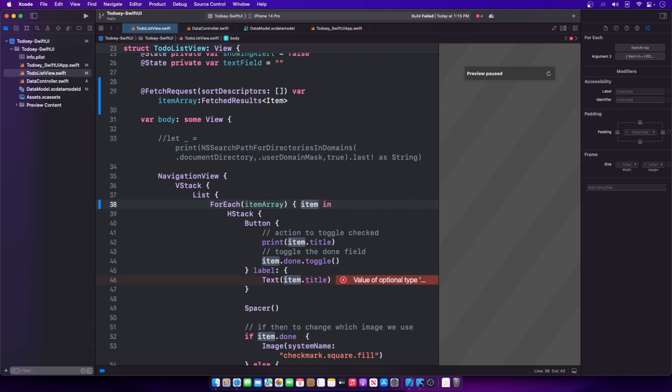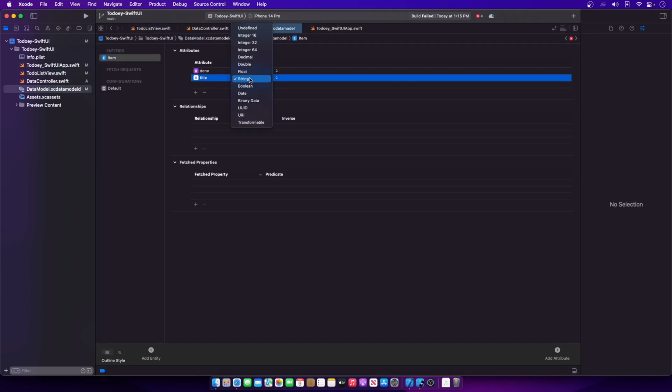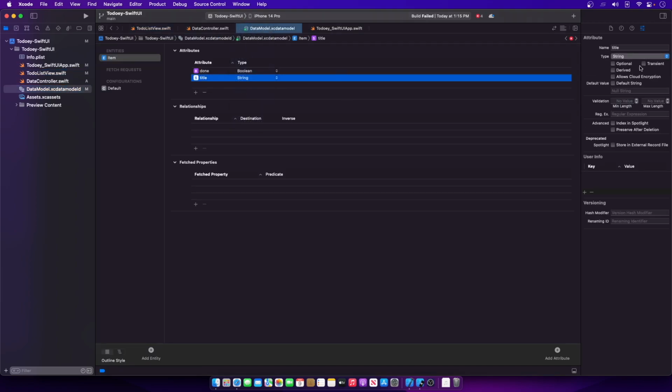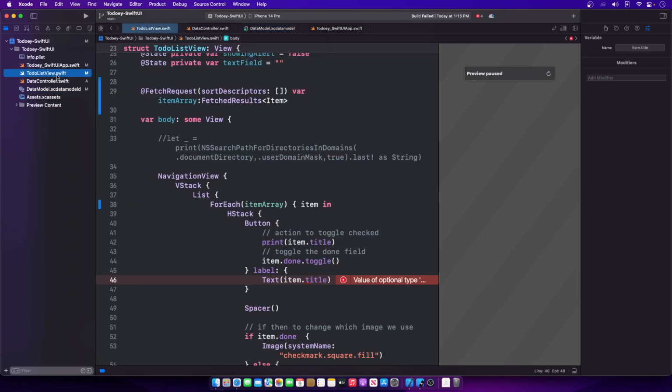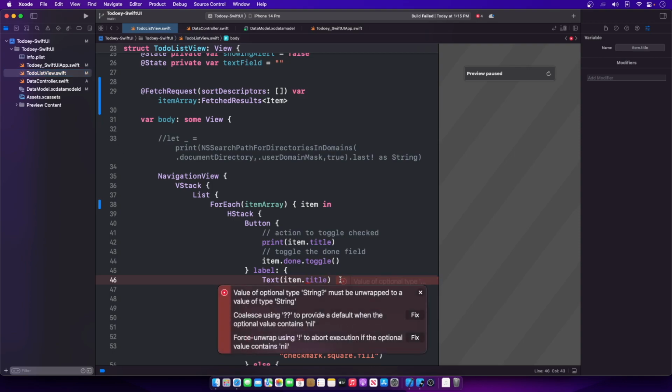And here is the, I don't know how to describe it, the silly part, the interesting part about data models. As you recall in the data model, we define these as non-optional. However, even if we define it as non-optional, it's possible that someone could do a manual insert or something into that database. So this is going to say that we have to force unwrap it, right?